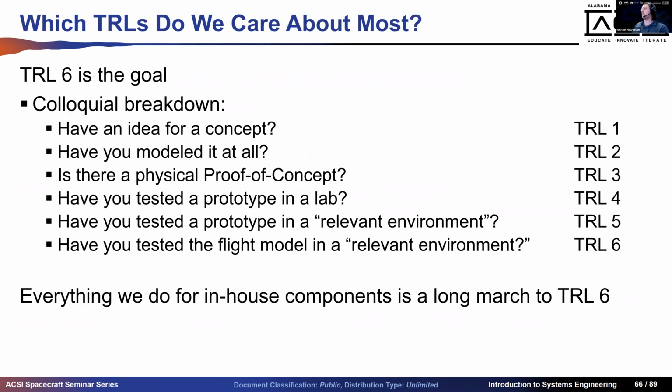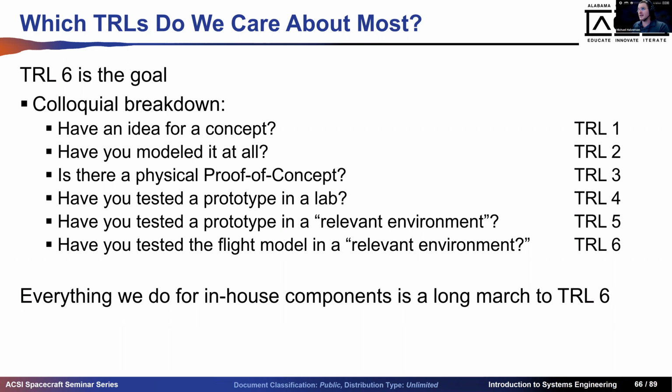Okay, so this is another breakdown of that 1 to 6 flow. If you have an idea, 1, model it all. 2, back of the napkin, model it all, for real. Proof of concept, something physical in hand. 3, this is different for software, and NASA standard 7123.1C appendix F, I think, has the TRLs. It's also in our systems engineering guidance document. 4 is you test it in the lab.